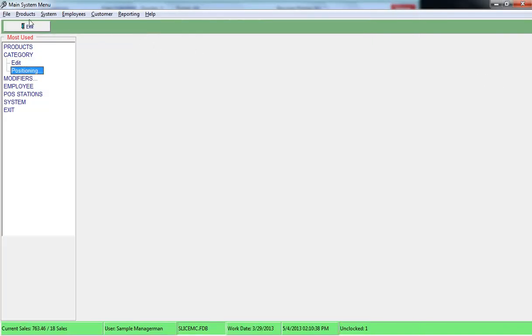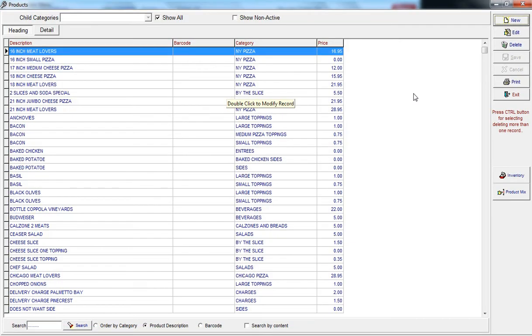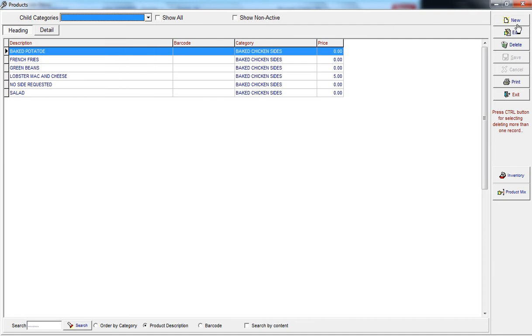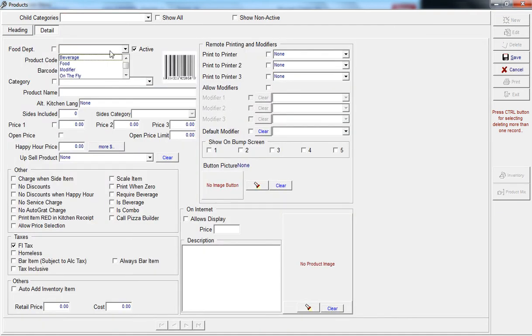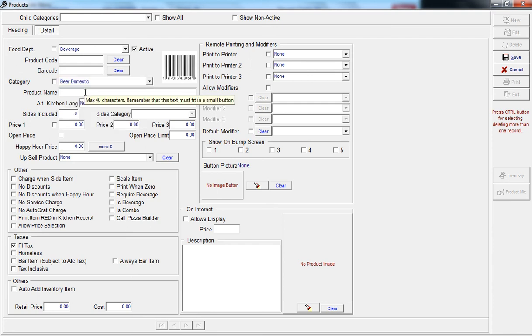Like for instance, if I go here to products and I wanted to create a new product, just as an example, and first if I go ahead and try to show you what's in the beer and wine category, it's not even going to allow it to be here because it knows that it is a parent category, so you're not going to see that here. Okay, so if I press new and I say, look, I want to define a new beer, so I would say it's a beverage, and then here in the category code, I would not select beer and wine. Obviously, it's not even there for me to select because it knows it's a parent category. You're not going to see it. So I'm going to select the domestic beer, and I'm going to put Budweiser.